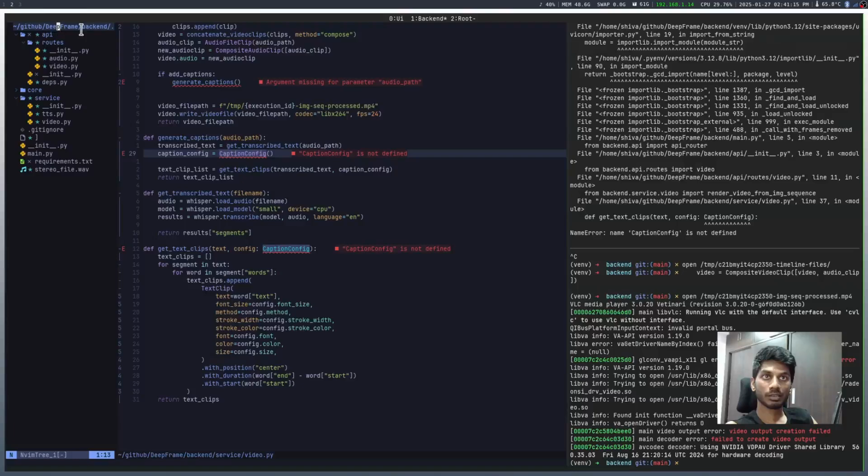Let me create the caption config model, and then we'll come back. Then it's done.